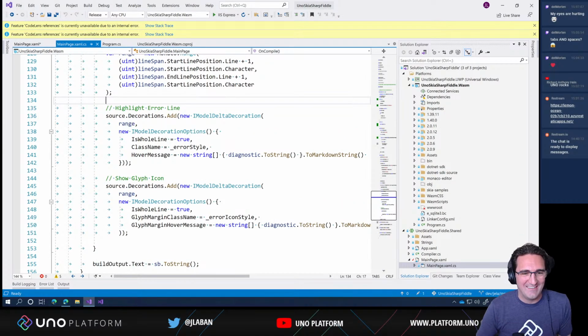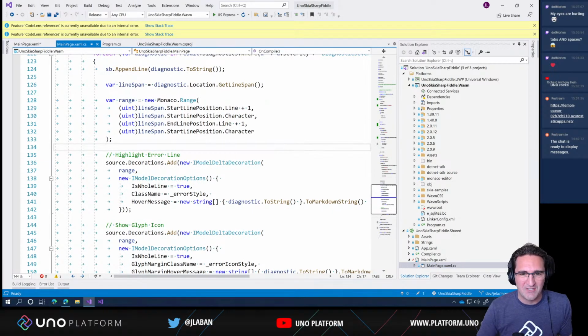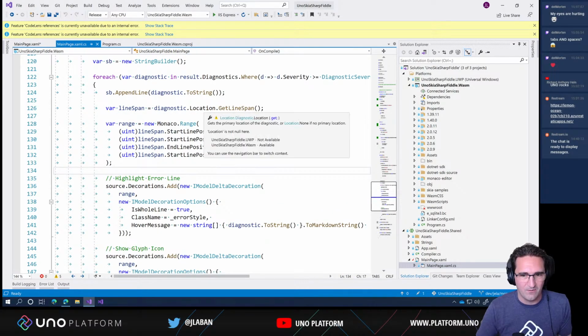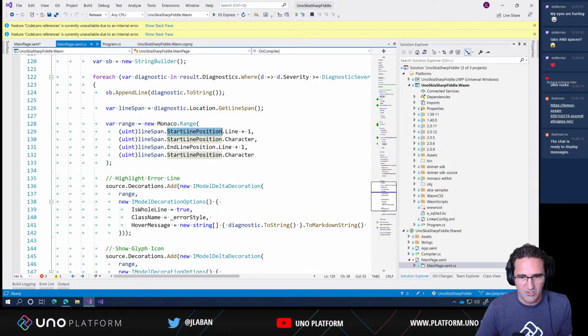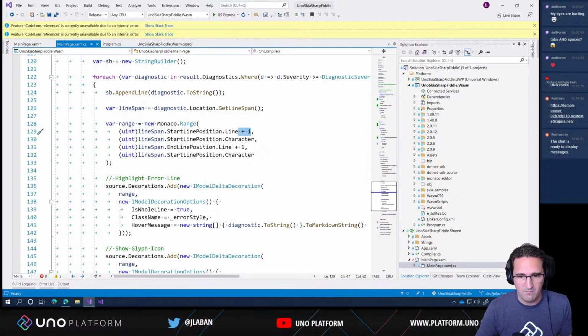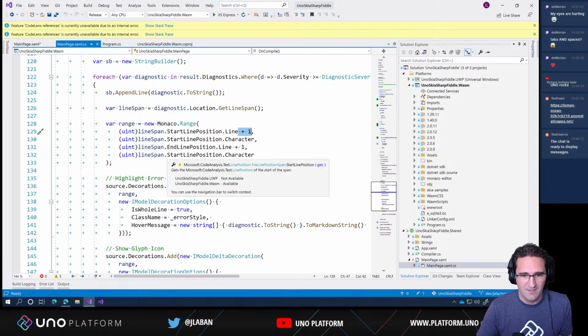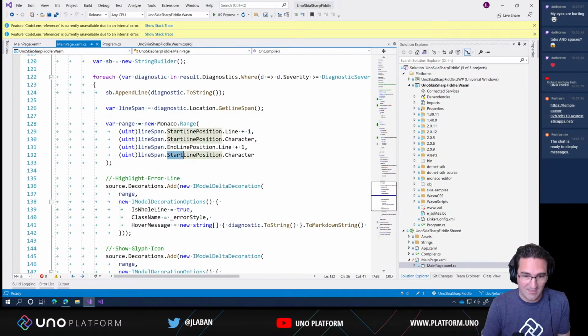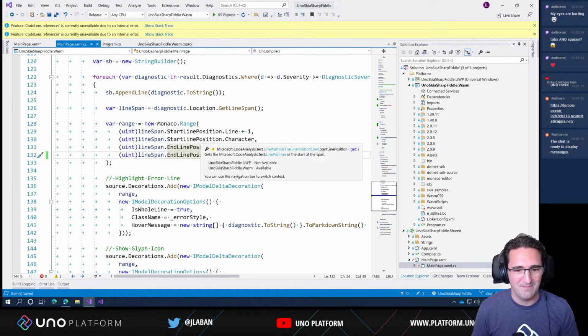So we're going to take a look at those diagnostics. What Roslyn is providing us is a location and a line span, and it's supposed to be giving us a line position. So we're pushing this by 1, for a good reason, because the lines are 1 based and not 0 based for Monaco. So we had to push that one. But there's a start line position character here, and start. Oh, there you go, that may be the issue. So there's the end. That's not the right one. So that's one issue that may need to be fixed already.